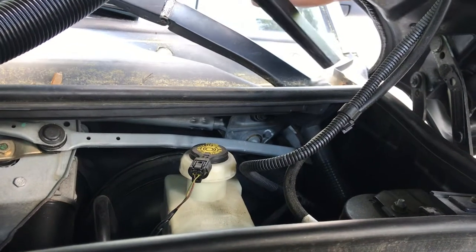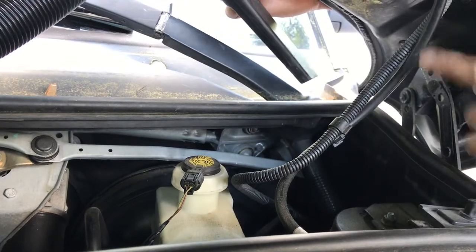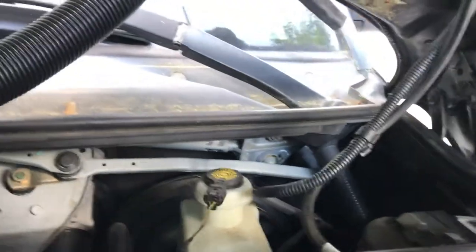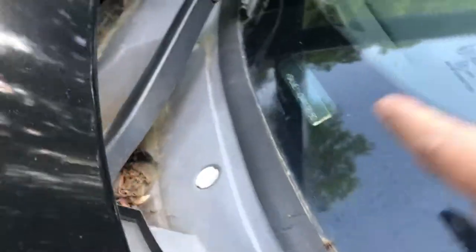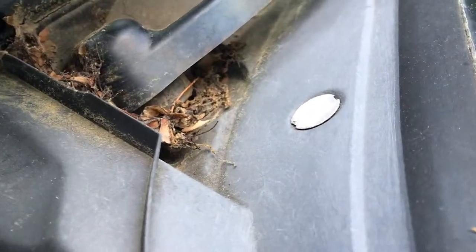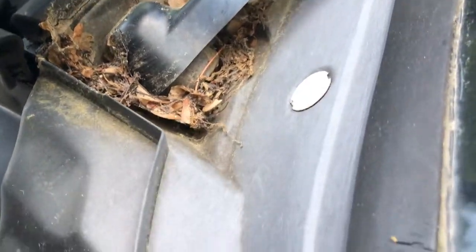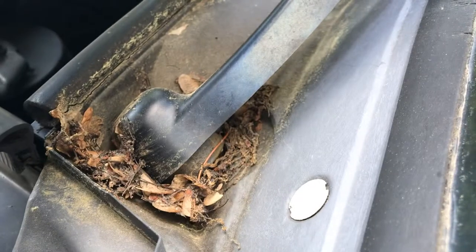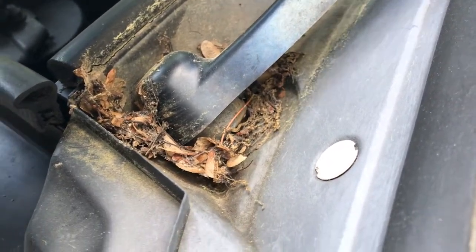So the first thing we're going to do is get some of the garbage from up here and we'll give you a close-up of what's actually in here. You can see there's just all sorts of garbage hiding in here. The best way to do it is to just vacuum as much of it out, then we'll agitate it and try to suction it out from below. Switch on the vacuum.